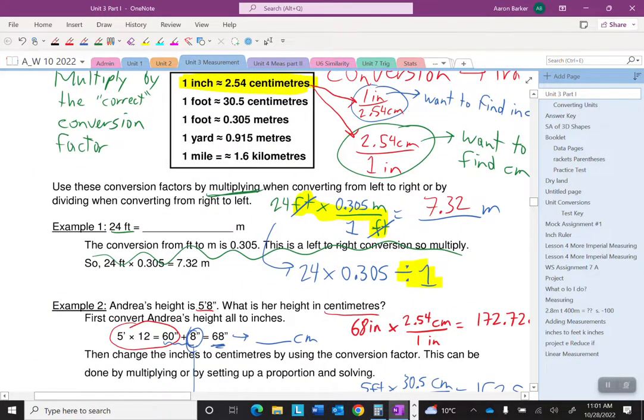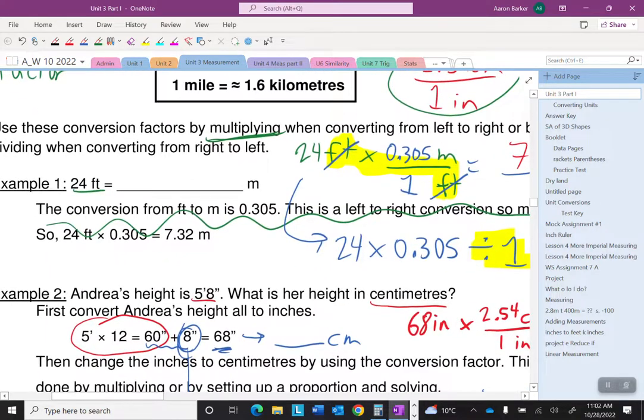Okay, next example. So this is a good one. This is classic, right? Some dude is 5'8". What's the height in centimeters? Doctors always want to know heights in centimeters. So you have to convert, but you don't just convert once, you have to convert twice. You have to convert 5 feet into inches. So you go 5 feet times 12, because there's 12 inches, equals 60. But you have the 8 inches already, so we go 60 plus 8 equals a total of 68 inches.